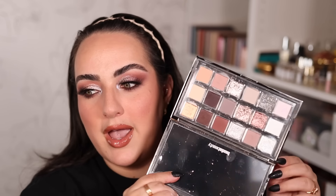Is it a beautiful palette? 100% yes. Do the shades perform beautifully? 1000% — they are pigmented, blendable, and super easy to work with; you can create eye looks in an instant. But a lot of the shades are super similar to one another, which makes this not a palette with which you can create super diverse eyeshadow looks in my opinion. I love it and it's beautiful and I see myself getting use out of it, but I can't not point out that a lot of the shades seem repetitive.